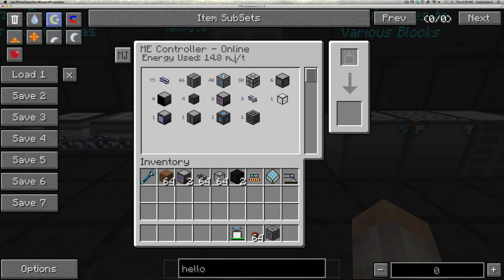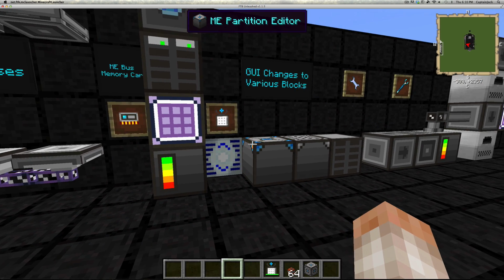You can see how much MJ it's taking, 14.8, how much industrial craft EU it's taking, how much joules per tick, and how much joules is universal electricity. That's what that is. But there you go. It'll tell you that it's online and all kinds of lovely stuff. So that's a really cool addition, even though it's pretty simple.